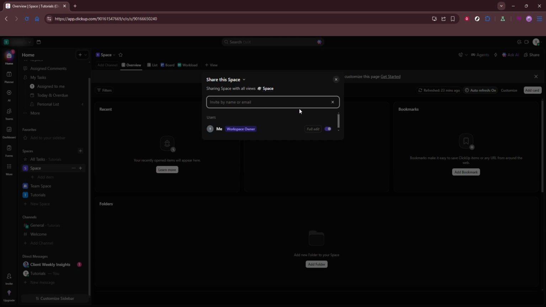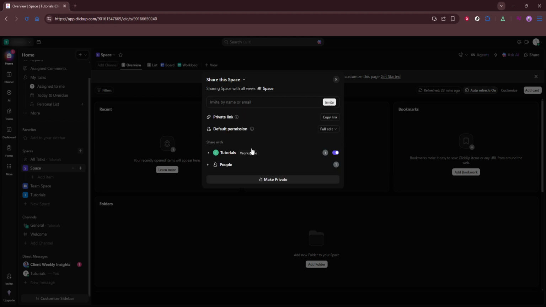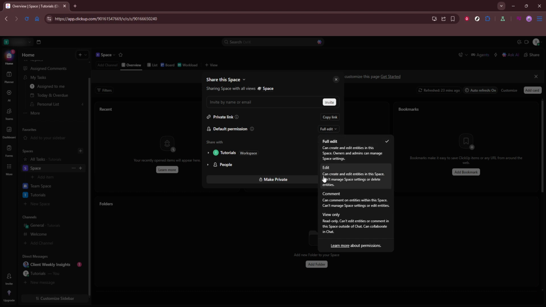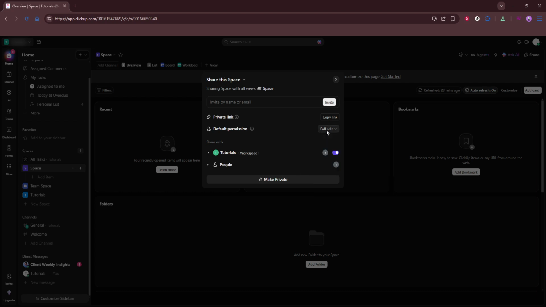Once guests are in, collaboration becomes straightforward. They can open the shared item, leave comments, upload files if allowed, and, with the right permissions, make edits. Use clear descriptions, due dates, and at mentions to guide their attention. If priorities change, return to the Share panel anytime to adjust permissions or remove access, ensuring your workspace stays clean and secure.